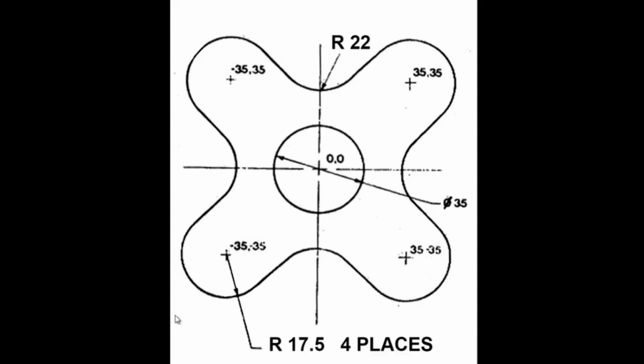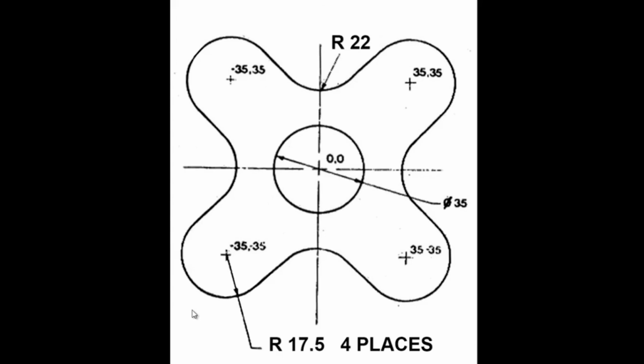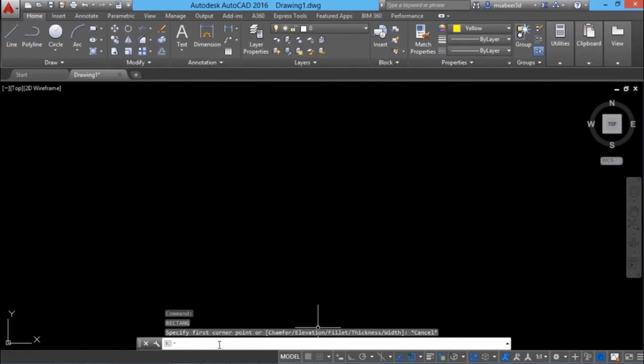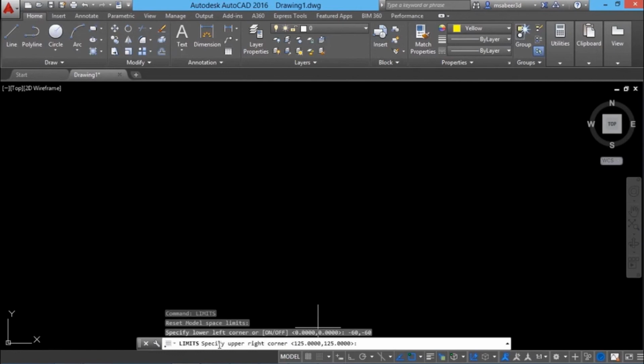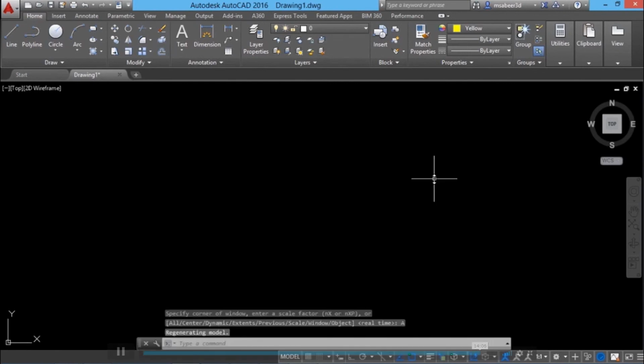So I'll give say -60 as the lower left, and the upper right should obviously be 60, 60. So likewise, by setting the lower left at minus and upper right at plus, you could bring all the 4 quadrants within the screen. So that is how the limit for this particular figure is set. So let's give the limits command in AutoCAD to get these limits on the screen. I'll give limits, and for the lower left, when I'm asked, I'll give -60, -60. And for the upper right, I'll give 60, 60, followed by Z for zoom, and I'll type the letter A, or I'll click on all to get the limits on the screen.